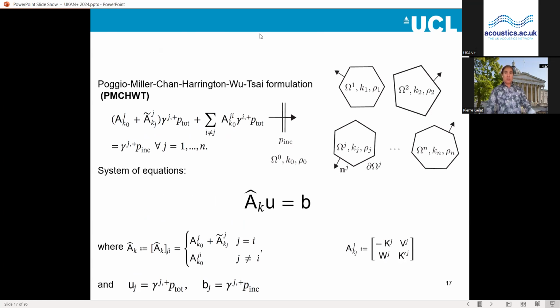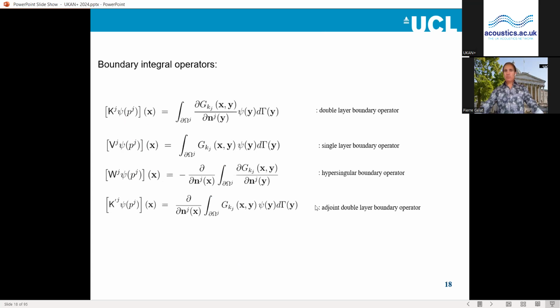There are various representation formulae you can obtain, starting from the Calderon operator. This is a bit beyond the scope of this talk. I'm happy to take questions at the end, or indeed point you towards the right papers and have individual discussions with you if you want to find out more about the implementation. But in a nutshell, once we've taken everything into account, we have a system of linear equations, as we often do in many physical problems. These are the different boundary integral operators.